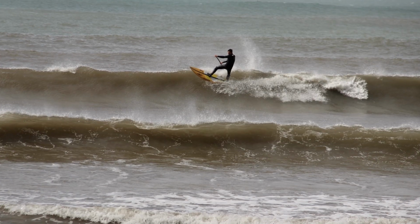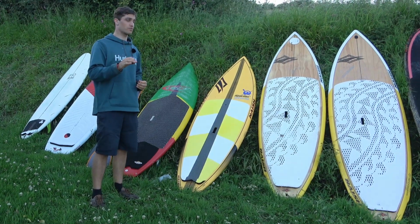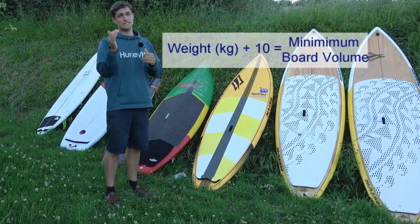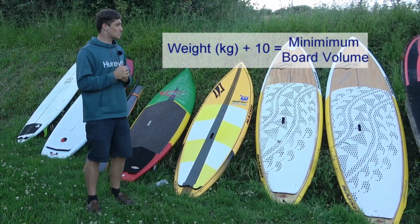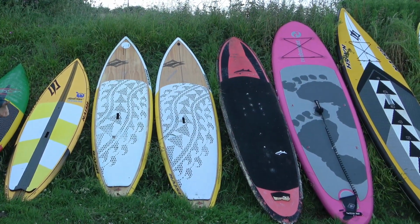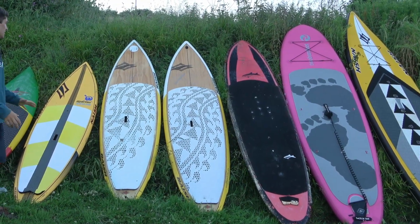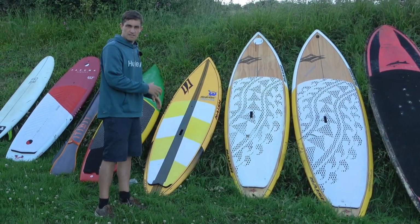The reason for this is I'm 80 kilograms, and a really good standard rule to go for is whatever your weight is in kilograms plus 10 is the minimum liters that you can probably stand on. So again, for much longer, much higher volume boards, it shouldn't really matter unless you're a kind of big, strong guy and you're pretty heavy. Really, it's once you start getting down to these performance boards that it really starts to make a difference.